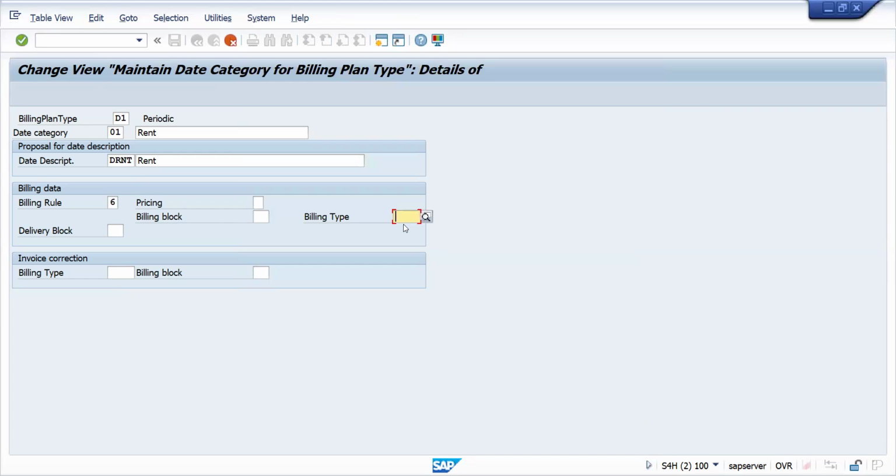The standard is, for regular materials you are using F2 billing, whereas for periodic billing you would like to use something like ZF2 or PF2. So for one billing plan, one billing type, another billing plan, another billing type, it might be there.